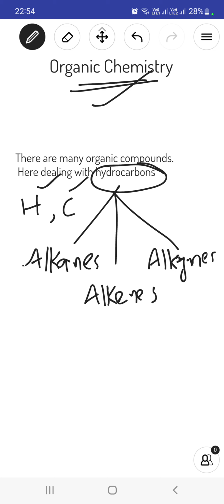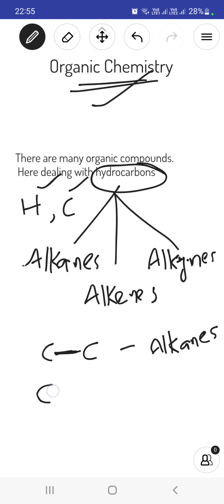As we have already said, these compounds contain only carbon and hydrogen atoms. If there is a single bond between carbon atoms, then we can call all those compounds alkanes. There is a certain name for each compound: if there are two carbon atoms it has a separate name, and if there are three carbon atoms it has a separate name. We can learn it later. Now just listen: if the compound contains only single bonds, they are generally named alkanes.